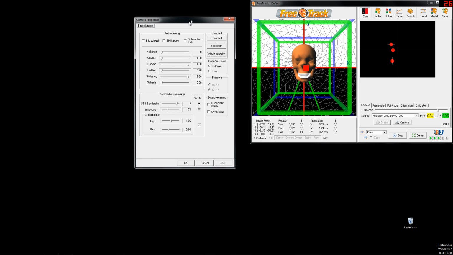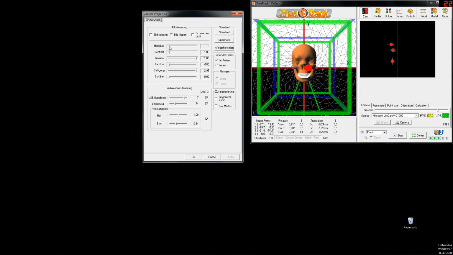So let's start our camera. I have my 3-point clip on here, as you can see. So for me it's already working. I just have this lower FPS now because I'm recording in the background and this takes some CPU power. So my camera setup looks like this. I reduced the brightness to 0 and the contrast to 1. This helped a lot for me, and also I got more gamma and made it a little bit more stable here.